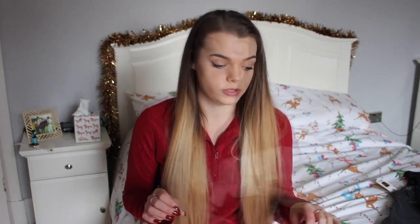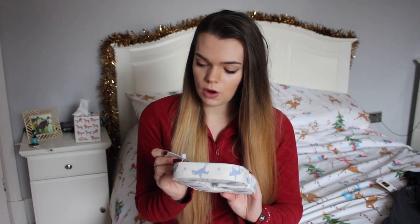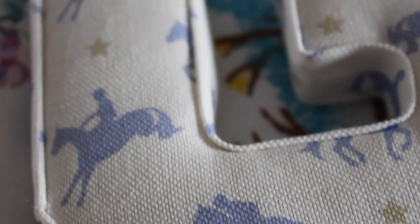I'll start with the little things that my mum got me that were horsey. The first thing she got me was from Robin Road Knight Equestrian, and it is this print. It has this pattern of different horses — there's some show jumping, some I think are doing dressage — and it's blue with sort of an off-white background, it's just so pretty. I did expect it to be bigger, it looks a lot bigger on the website, but I thought it was really nice so I'm going to pop this either on the wall or on my desk.